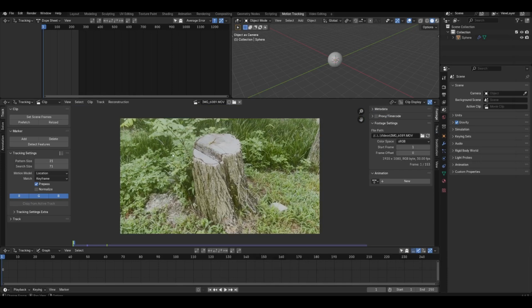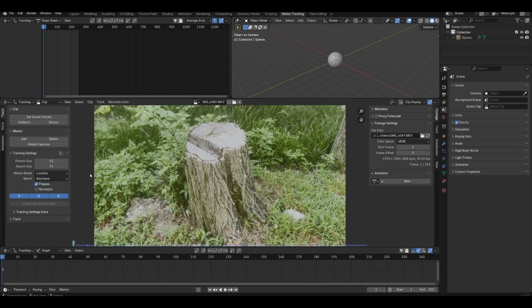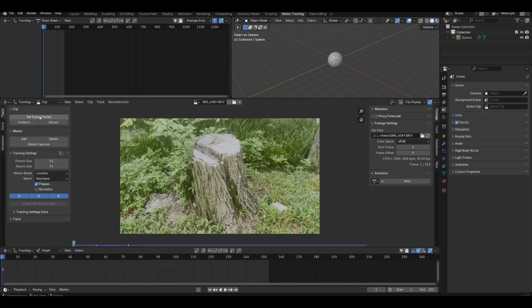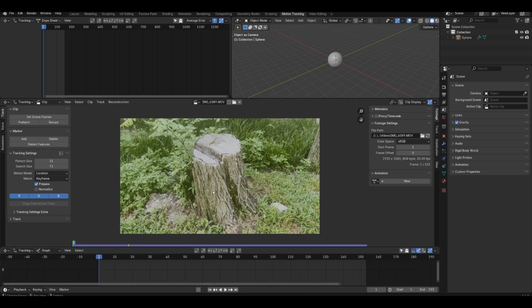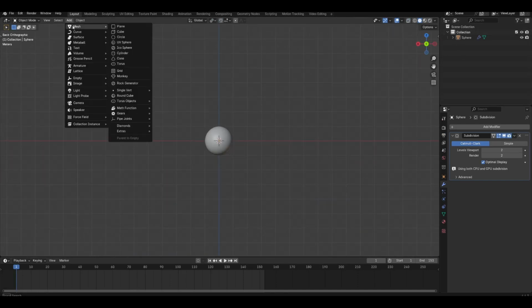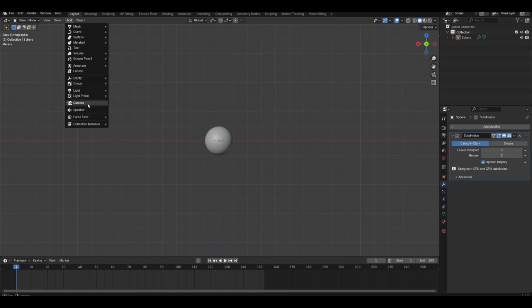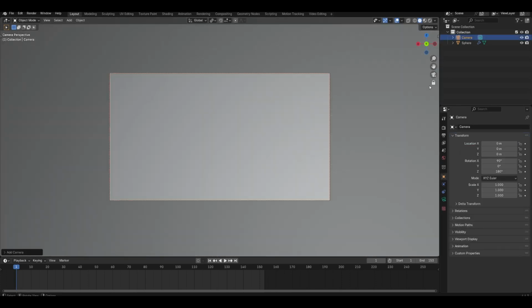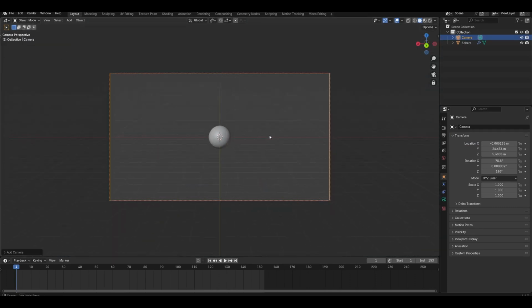And with it in Blender, and specifically in the motion tracking area, you want to say set scene frame, which will make the length of your scene the same as the length of your clip. Hit prefetch to help smooth over any issues. And then in your layout, real quick, we want to go Y, add camera. You want to have your camera in first, and pull it back out, pointing at your center cursor, because if you put the camera in later, it can mess up.